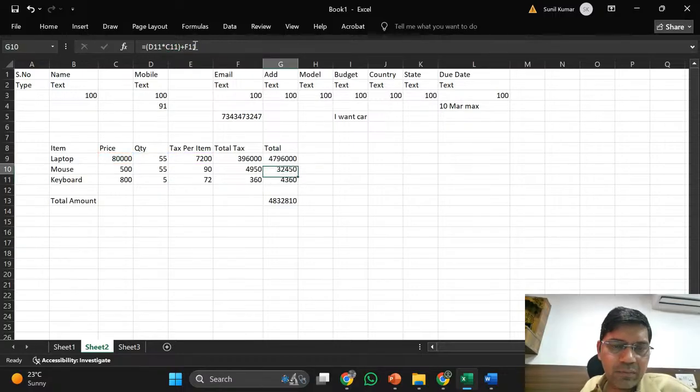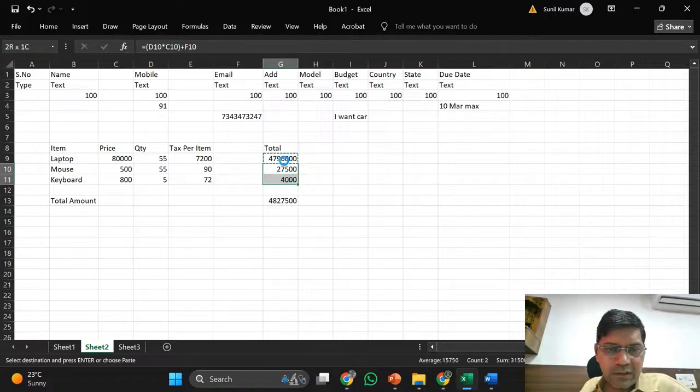So the amount will be the same. Even if we remove this particular item, that is also fine. So here we need to copy this one.